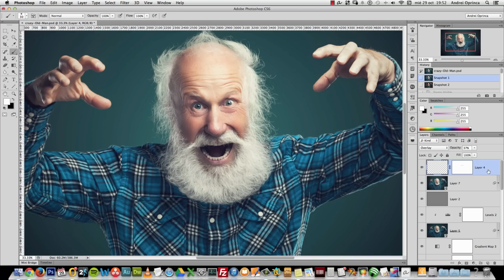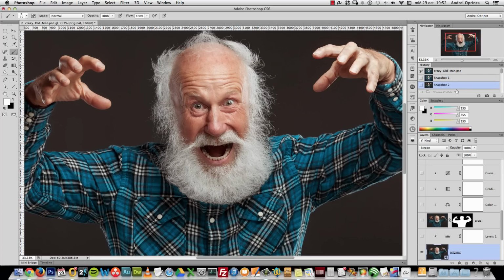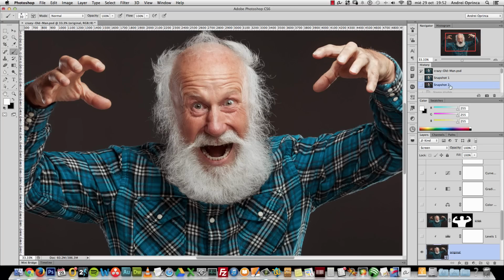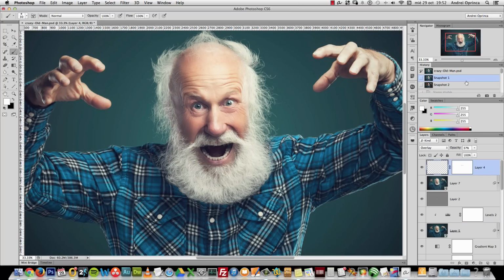In this tutorial I want to show you how you can retouch a portrait like the one that I have here and turn an image like this into something like this. So again, original and retouched portrait. We will use the frequency separation technique to retouch a bit the face of this man, and then some adjustment layers to get the final color and light effect that you can see on the final result. So let's get started.